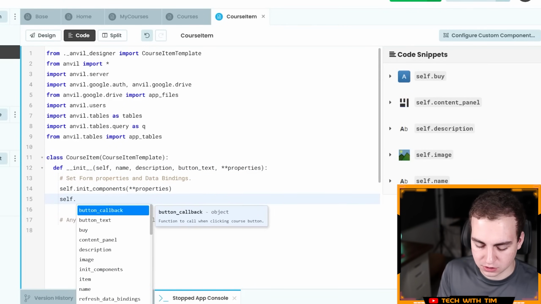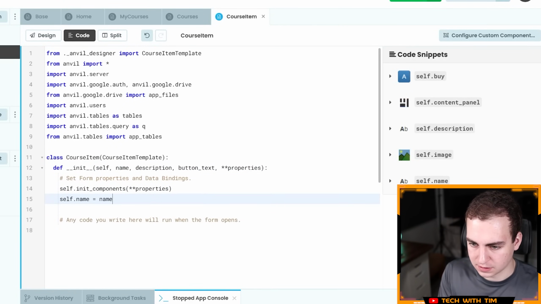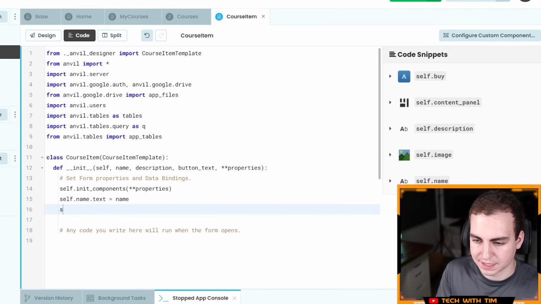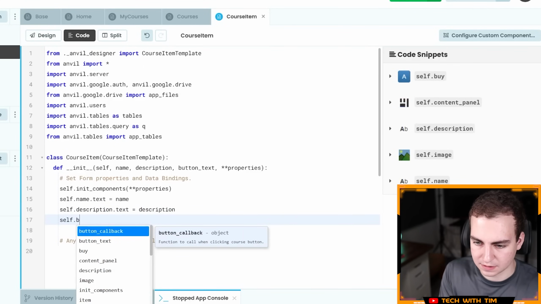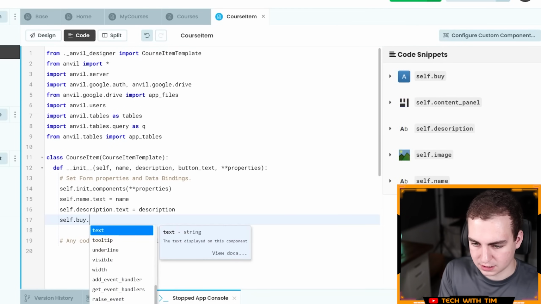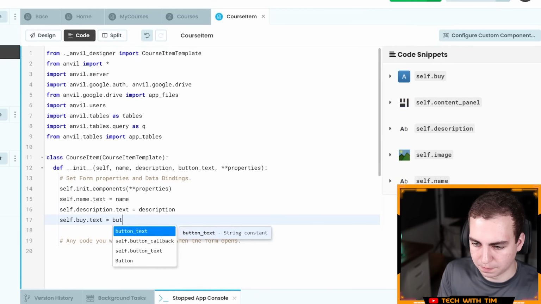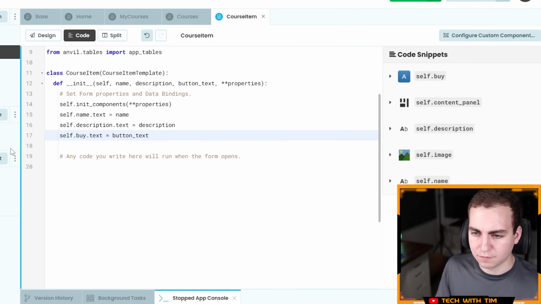Then I'm going to say self.name.text is equal to name. I'm going to say self.description.text is equal to description. And I'm going to say self.button.text is equal to button text. And that's all we need for right now.